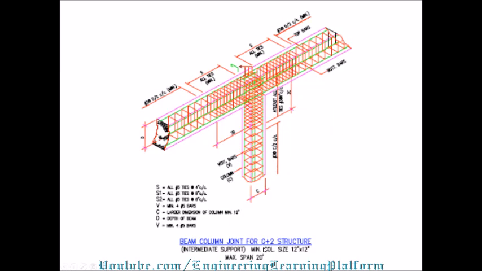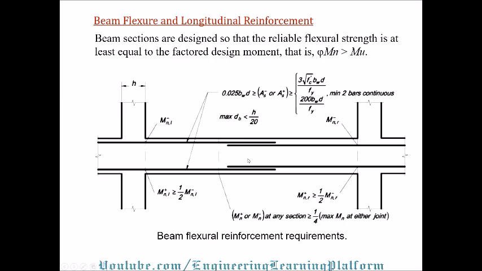And similarly, a beam column joint for a ground plus 2-story structure. Beam flexure and longitudinal reinforcement also have specific criteria when designing for earthquake. When designing for earthquake, we should not have laps in the bar at the center of the span, as the maximum bending moments occur at the beam column joint. While for a regular gravity structure, you can have the lap for the top bar at the center while the bottom bar lap is at the supports.